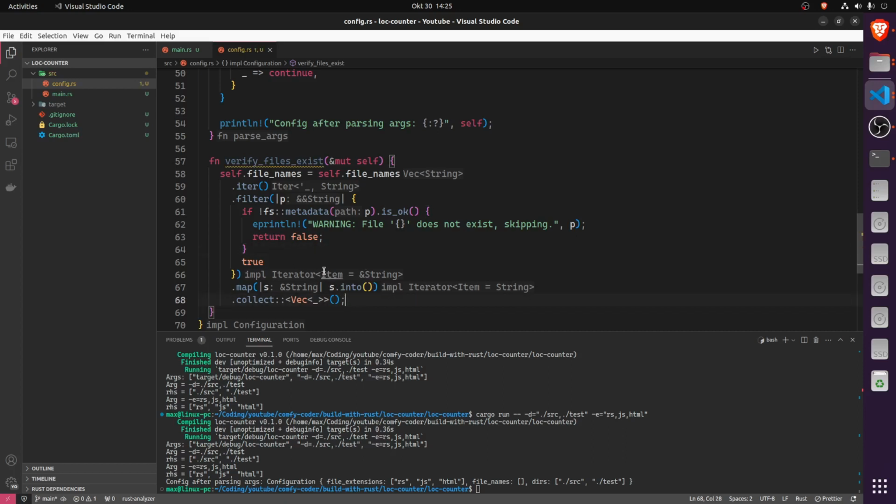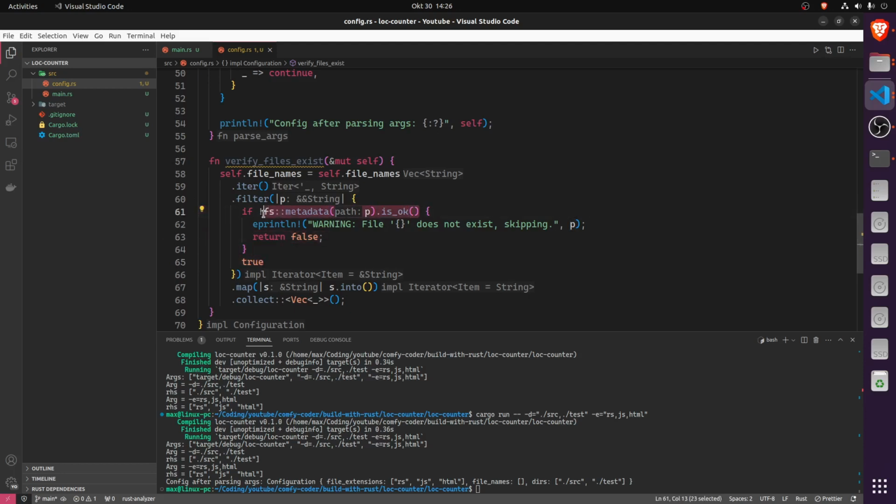So what is happening here? Again, we take our vector of strings, get an iterator so we can iterate over it. Then we'll do the filter. And if we would not want to have an error warning here, we would actually be okay with just having fs metadata is okay in here. And you can leave out the curly braces, you could leave out the return statements.